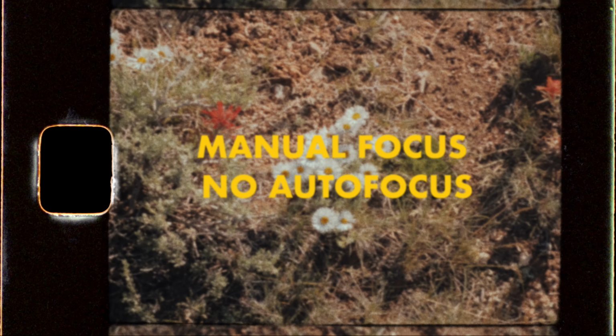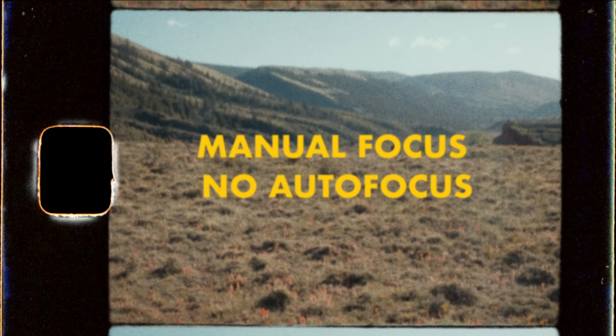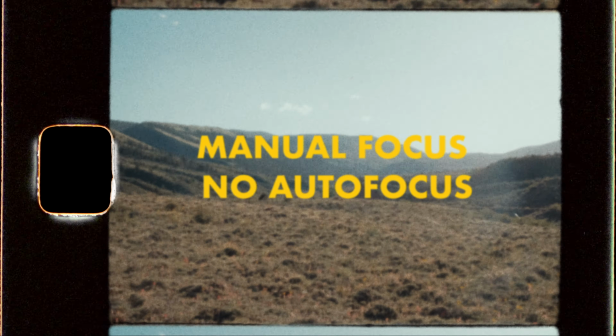The next easy one is to turn off your autofocus. Digital autofocus is very apparent. And as long as you're at f10 and above easily, you should always be in focus or very close to it anyway. So turn on manual focus, and anytime that you need to focus, which you shouldn't be focusing terribly often when you're at high apertures, then it'll look much smoother and more natural, just like an 8mm camera.